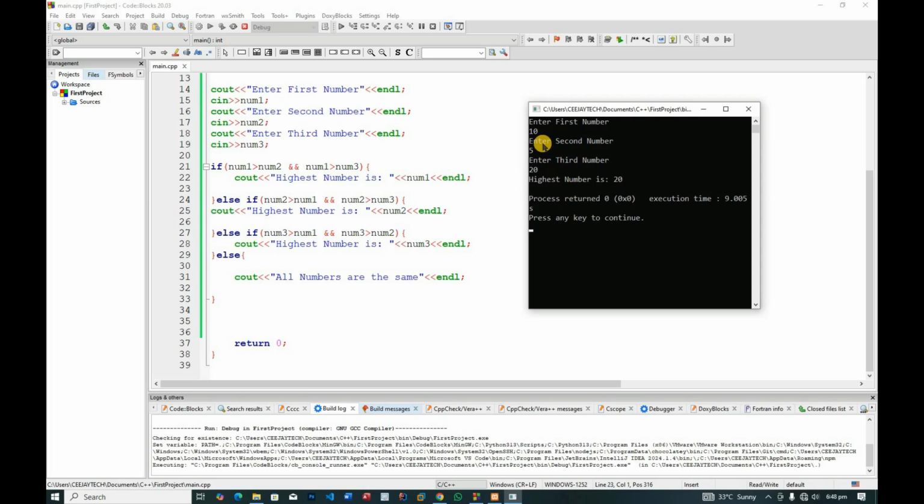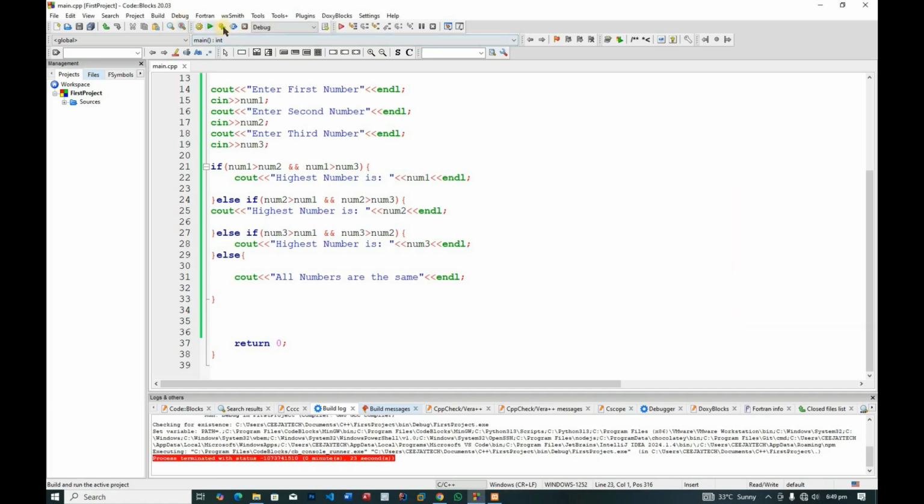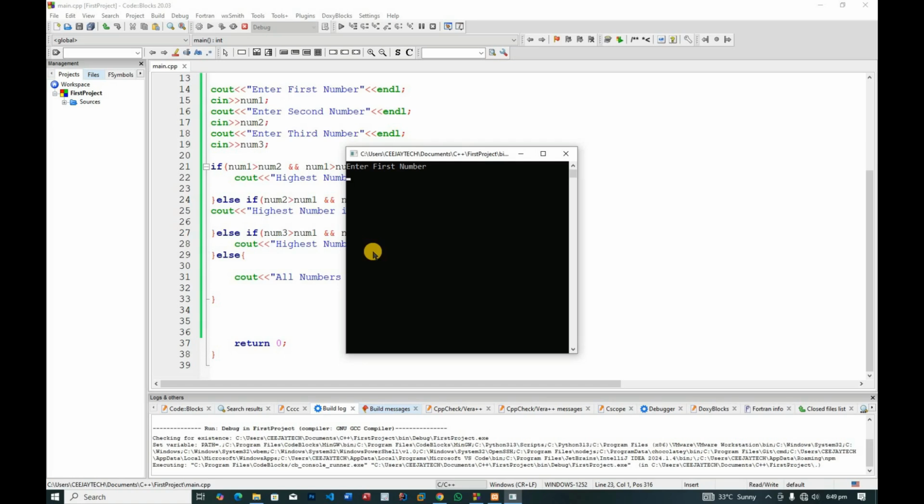Wow. Okay, so our highest number was actually the third number, so let's make sure our highest number is actually the first one. This is a way of debugging your code. So the highest number is going to be 50 first, we have 30, we have 20, so highest number is 50. Wow, it works. We did the third one, so let's check for the second one. So 100, 20. Oh okay, so highest number is 100.